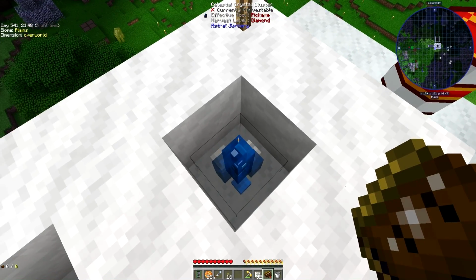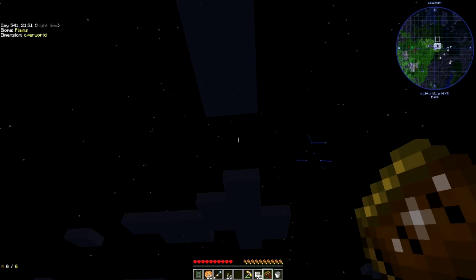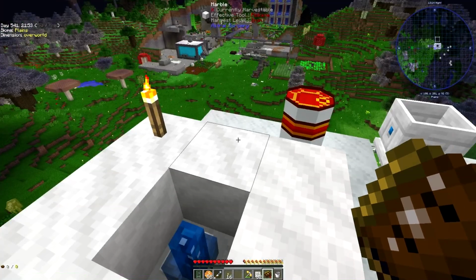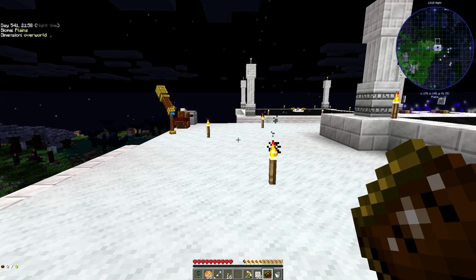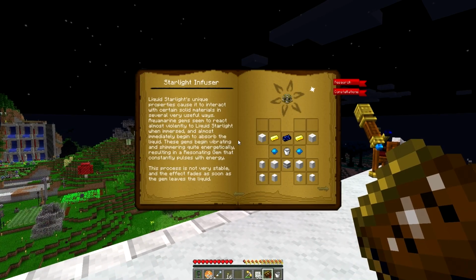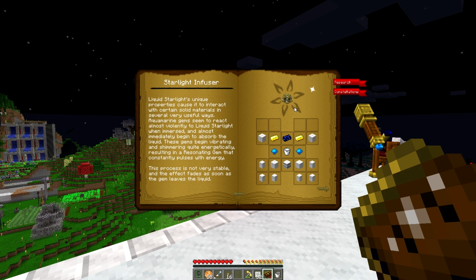It's been a long time waiting. If I point a collector crystal at this, it'll go faster, but I don't have a collector crystal. So how do I make one? I need the infusion altar. I need a starlight infuser, and that is this thing. It basically takes liquid starlight, which we've got quite a bit of now. We've got 50 odd buckets of it, and shoves it into the crystal in a meaningful way.